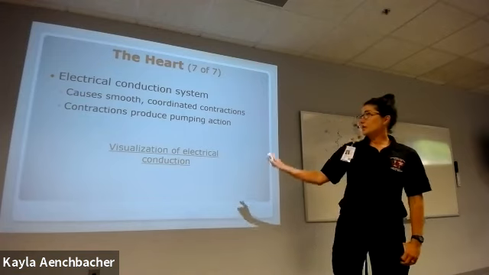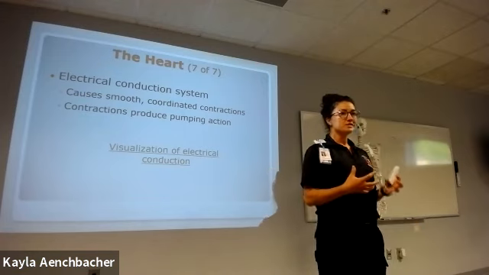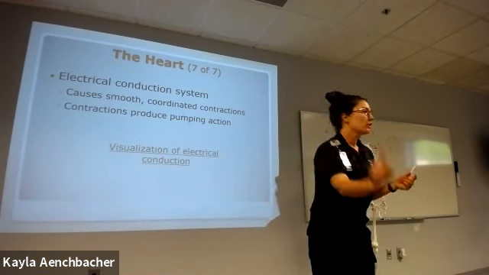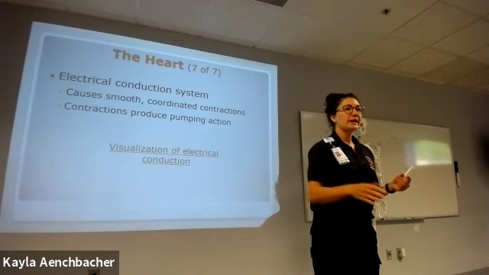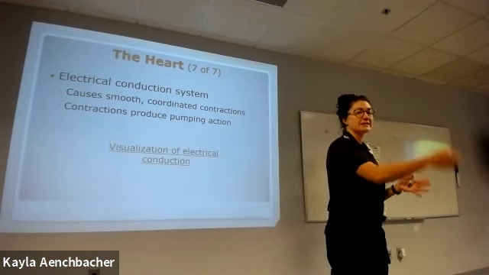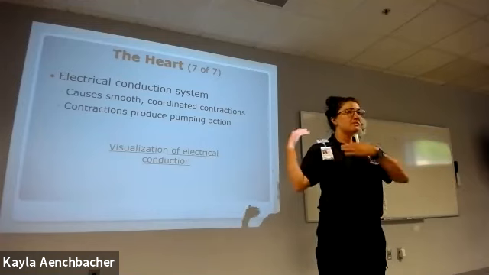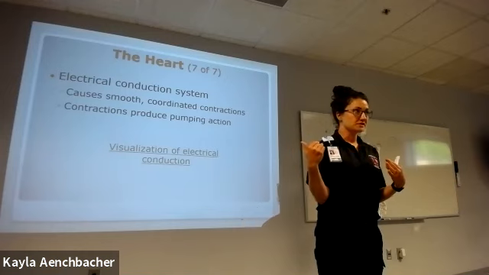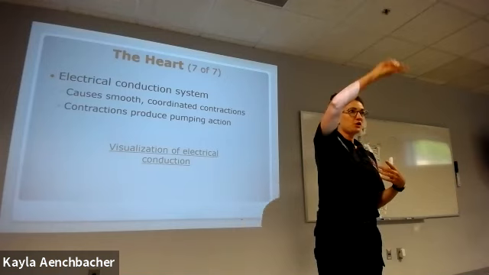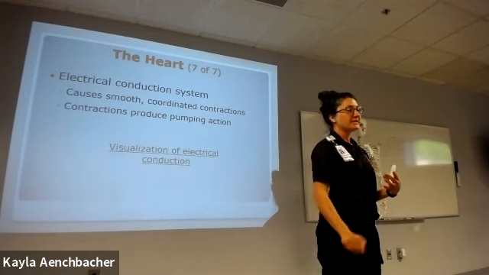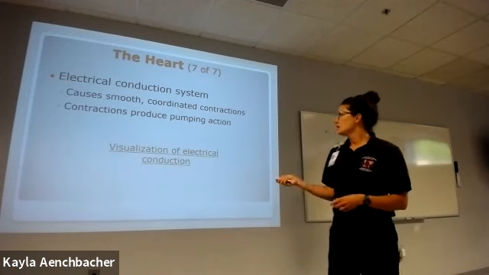All right, so again, guys, the heart is an electrical system. Just like the flow of blood through the heart, it has to go the same direction every time. It has to go in the same order every time. Same thing with the electrical system. It has to go the same route every time.